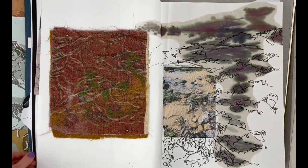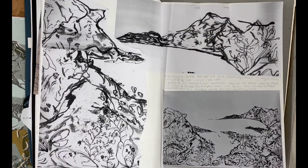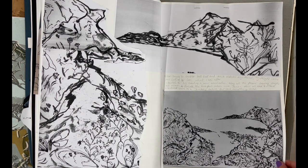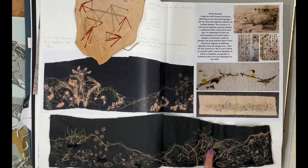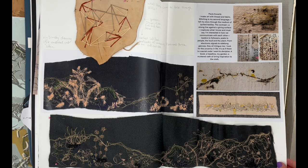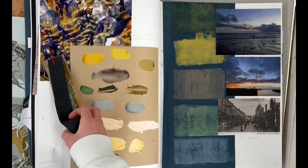The beautiful low tide mark of Langland has really inspired these studies, looking into textures, marks, composition in stitch as well as charcoal. Using different parts of lots of different imagery that I've already done, the florals, the shells and the scrubby mark making, I've looked at turning these marks into stitch, into charcoals and fine liners, as well as then transforming that into something that could be my 50 by 50 sample sizes.